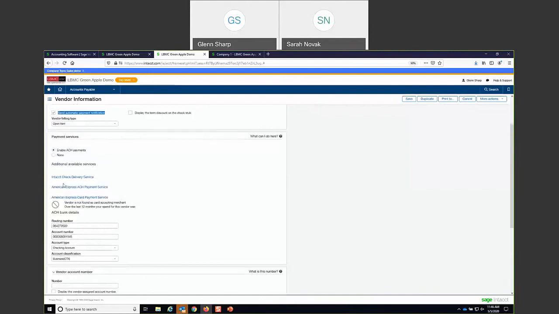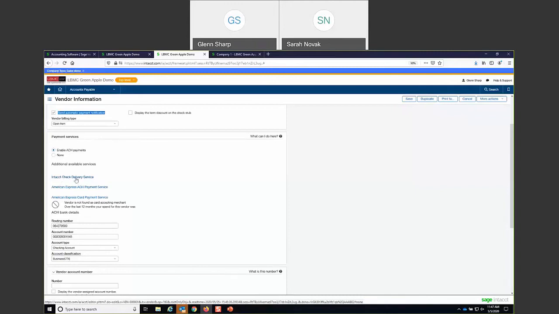Built within Intacct are also some automation features. Intacct check delivery service: maybe as far as volume and things like that, it does not make sense dollar-wise possibly for you to have someone who just prints out checks and folds the checks and matches up the invoice and puts them into the envelope and then puts a stamp on the envelope. If you think of that process there, you can automate more of that process, and you can use systems out there like AvidXchange or Bill.com, or this Intacct check delivery service, which actually goes to American Express, where they do that part for you. So that will be one of those options in our pay bills area.